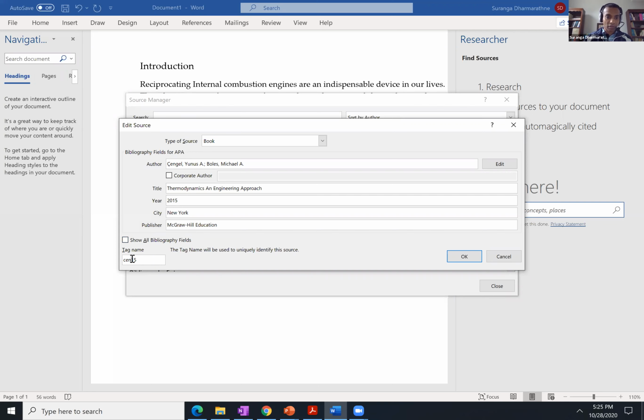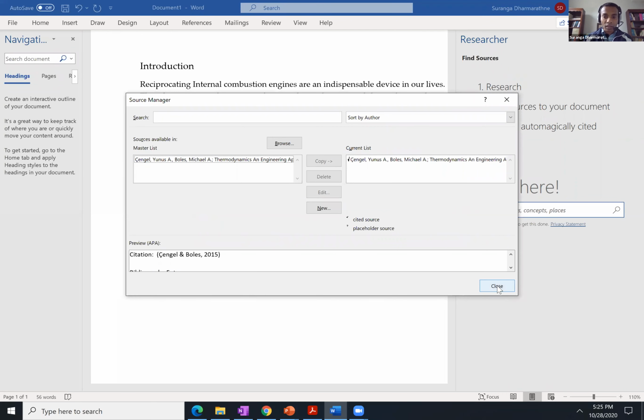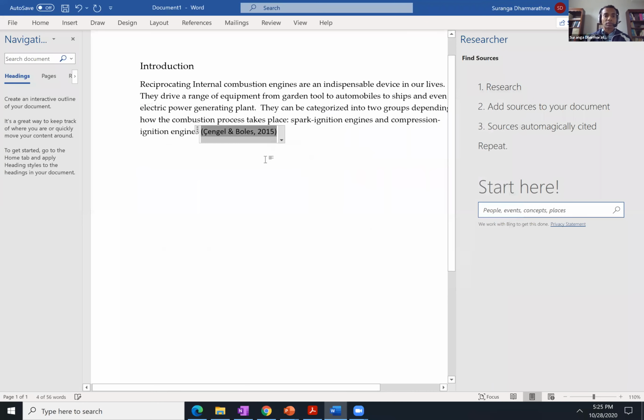I put the first author's last name, Cengel, and the whole year, 2015, so I know it's 2015, and press OK. This source exists in your master list and current document. Do you want to update both lists? Yes. And then close.